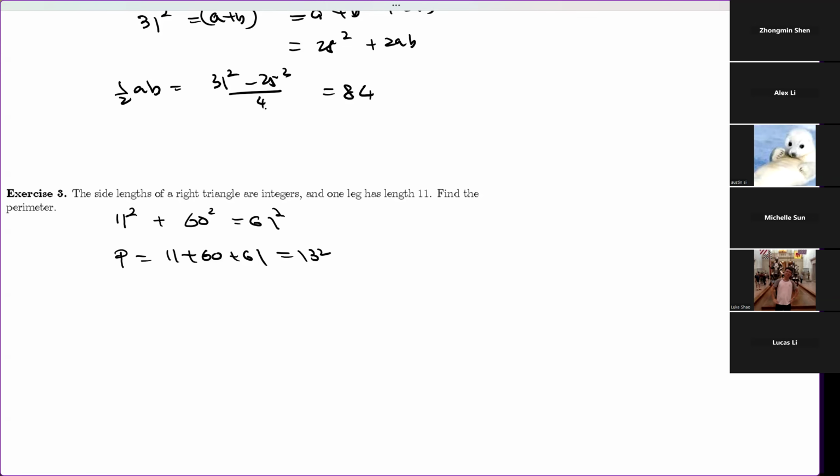But the question is, how do I know that, right? Well, I suggest you memorize a few important right triangles. And I think you have a much better memory than I do, so that will speed up solving the problem. Otherwise, sometimes the best way is to guess and try.